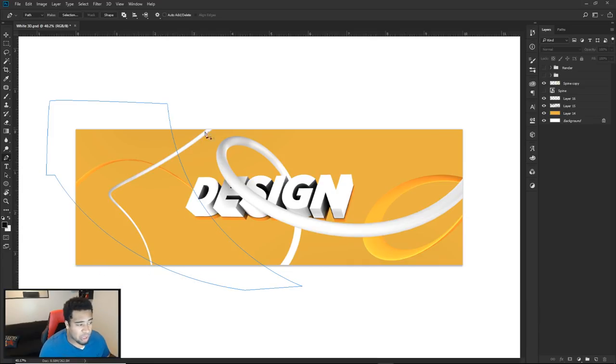If you guys know how to do that, all I really did to replicate it is click and drag to make that first initial curve. I'm gonna hold Alt just so I can get rid of this handle. I kind of made it a straight line. Click over here, and once again you click and drag until you get that really cool shape. To have it look a little wider on this side and skinnier towards here, just make sure that this is wider than this right here. And once you've done that, you connect it.